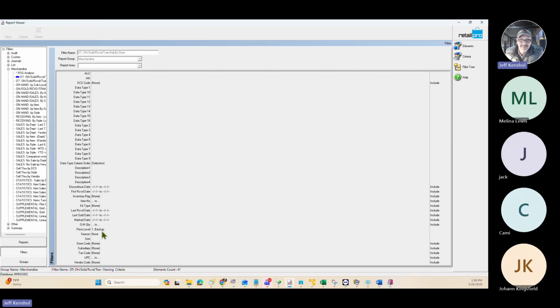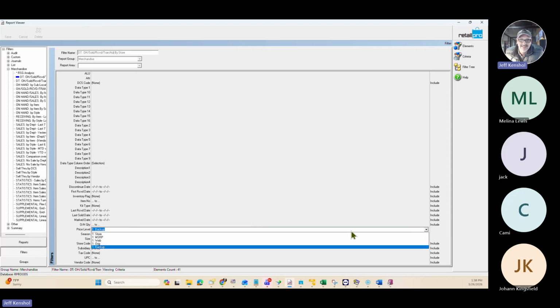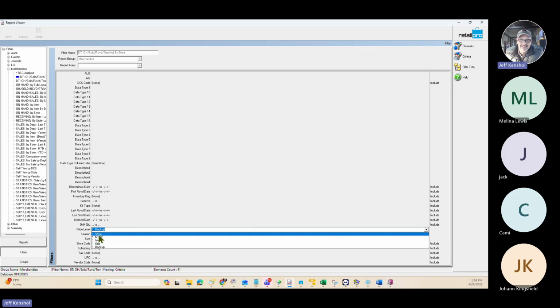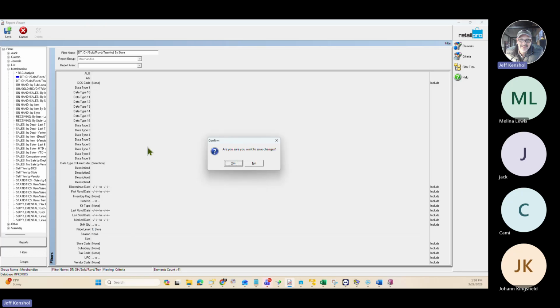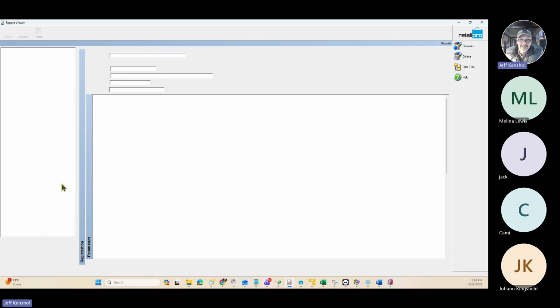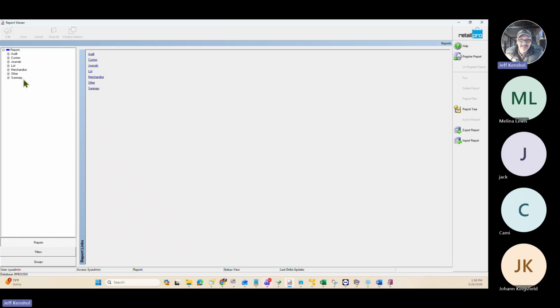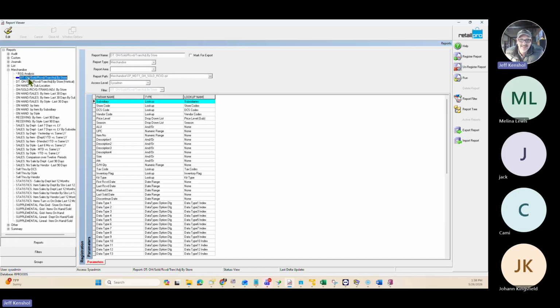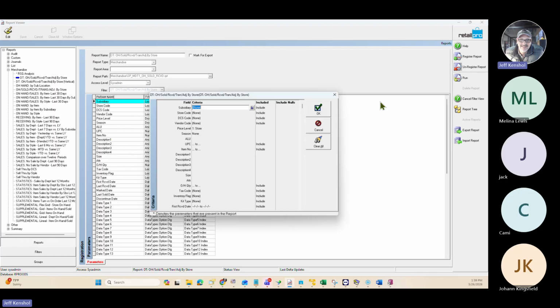But then if you look at the price level field, you could now go in and change this. So that says subsidiary 1 backup price level. I'm going to change it to store, which is, I think, proper in this data set. So we're going to save that, and then go back to reports. And then that would be permanently corrected. So anytime you go into any report and then go to the filter at the bottom, you're allowed to edit it and save it. Now, if I go to run this, it will default to the right price level. Now, it still won't run, by the way. This thing still is not going to give us anything.